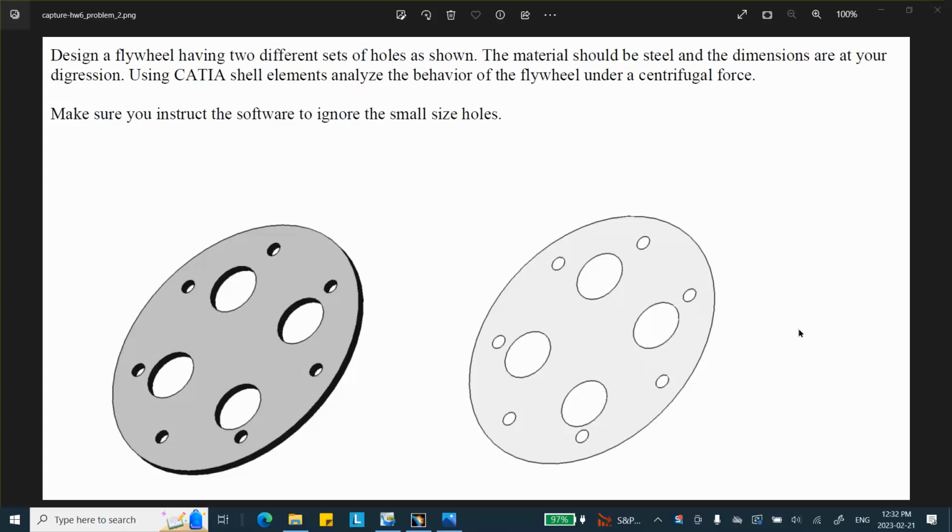planes of symmetry. It's a flywheel which is rotating at a constant speed, and you're asked to ignore these holes there. And when you look at that, if there are four big holes here, then because of symmetry, all you need to do is take one. That'll be 1/8 of this disk basically, so like that.